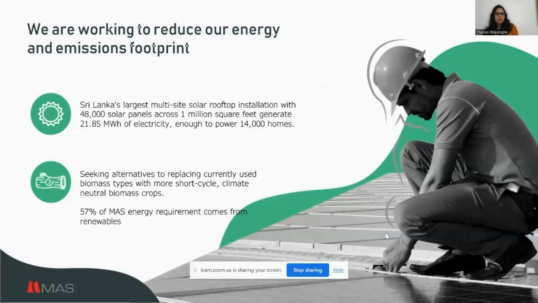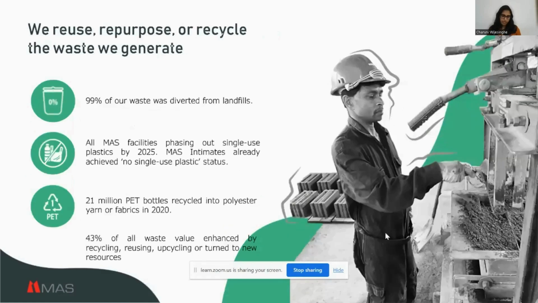And the other one is that we are also working to reduce our energy and emission footprints. Sri Lanka's largest multi-site, 1 million square feet, generates 21.85 megawatts of electricity. So it's enough to power 14,000 homes. So these projects are also going on. This will also support climate action, the UN Sustainable Development Goal 13, climate action, and also other UN SDGs related to the environment. And also we reuse, repurpose, and recycle the waste we generate.